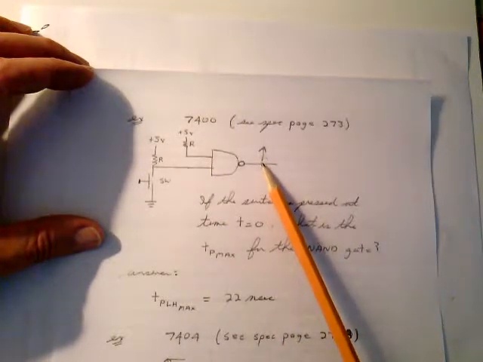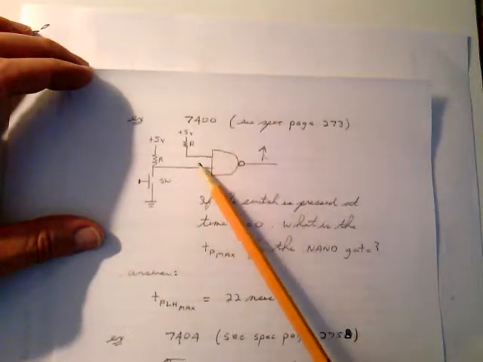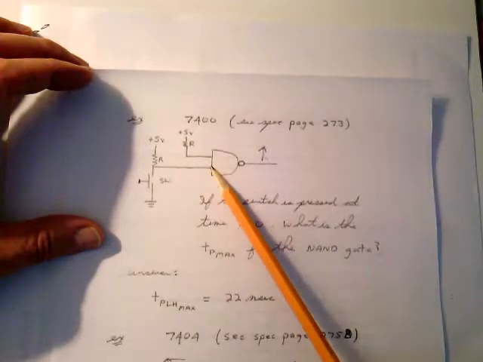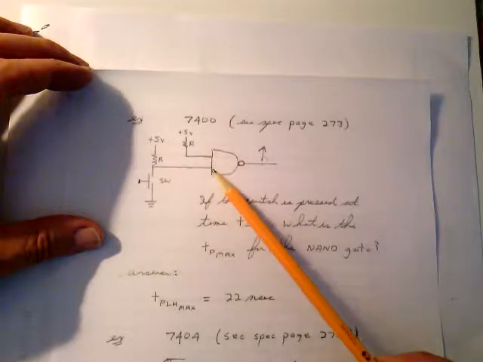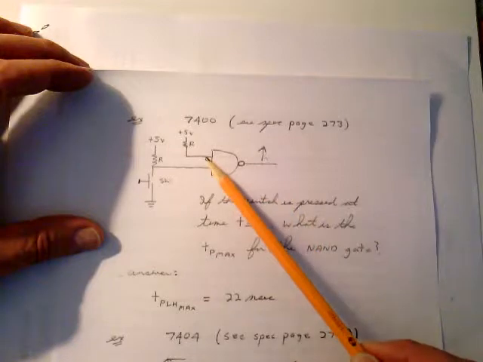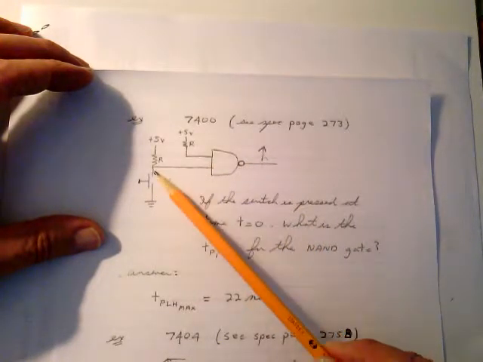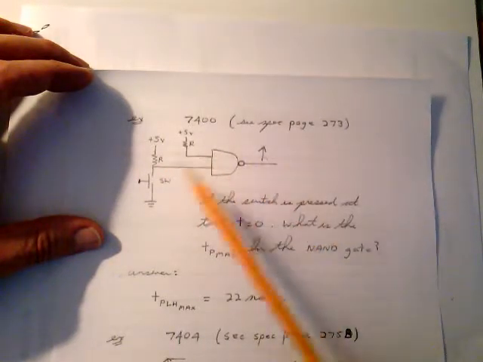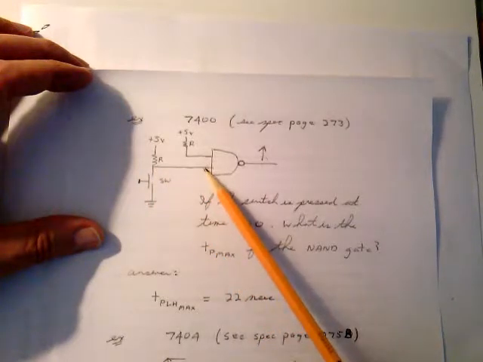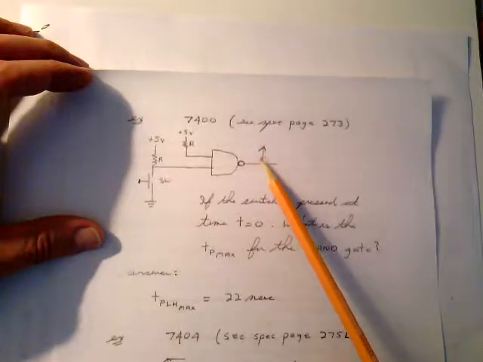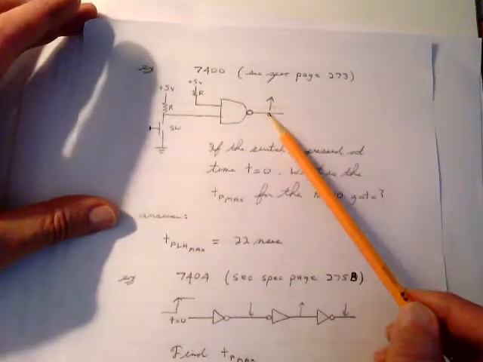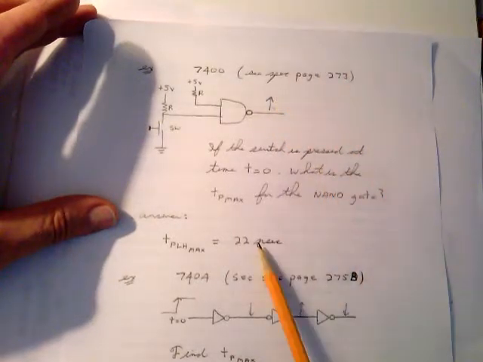Well, that output is going to be low. Because if there's a one here — remember you don't have to look at the truth table for a NAND gate, let the symbol tell the story. A one here and a one here is the only time you get a low output. This switch is open, so it's pulled up to five volts — there's a one here and a one here, which puts a low here. When you push this switch, that's going to put a low on this input. With a low on this input, the output reacts by going high. How much time does that take? For the 7400 on page 273, we want T propagation low-to-high because the output is going low to high. The answer is 22 nanoseconds.